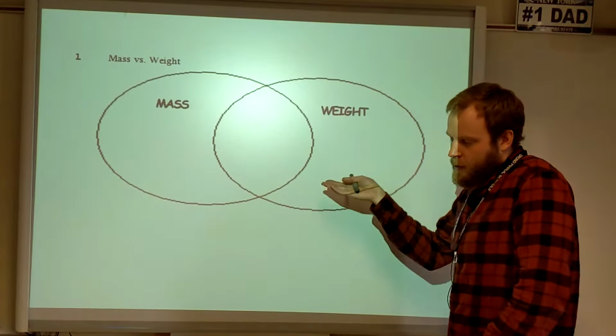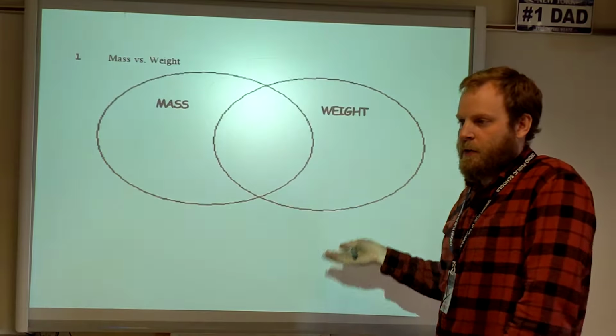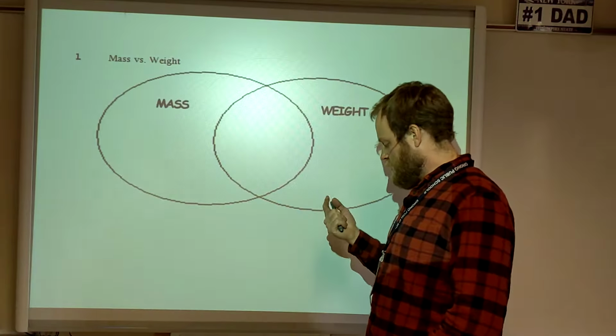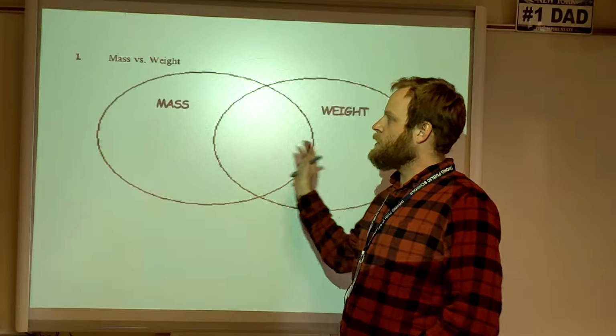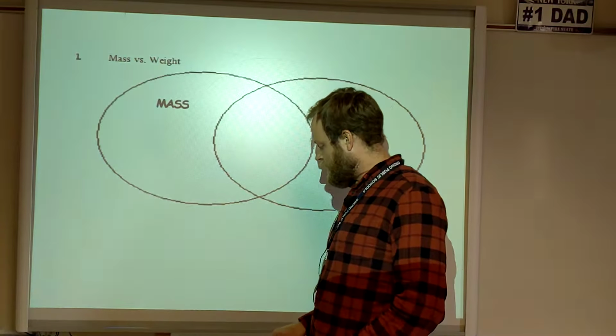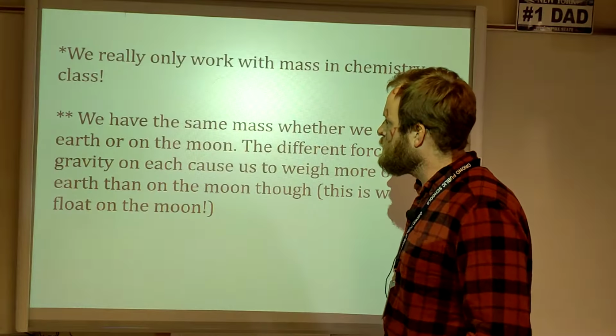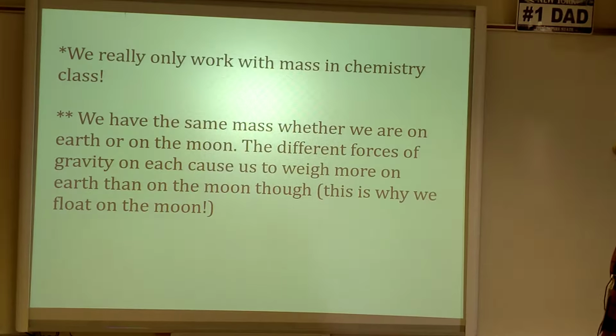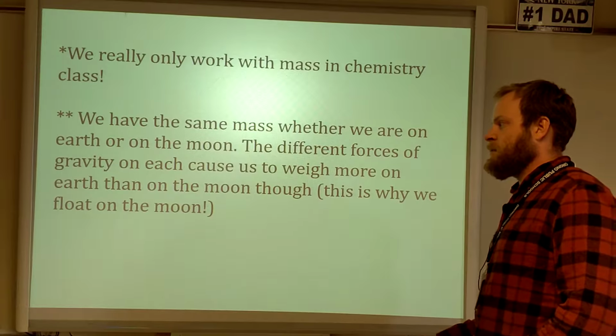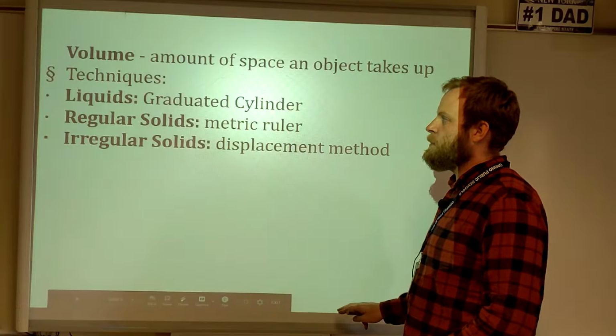But if we were on a different planet, you'd need a different scale, but we're never going to do that, at least I don't think in our lifetime. So for us, it doesn't really matter what the difference is, but please just know what it is. We really only work with mass in chemistry class. We're not going to use weight here. But you're made out of the same amount of stuff if you go to the moon. You just weigh different amounts.